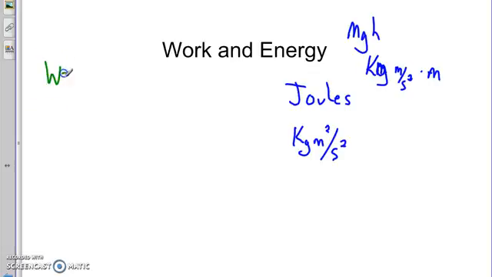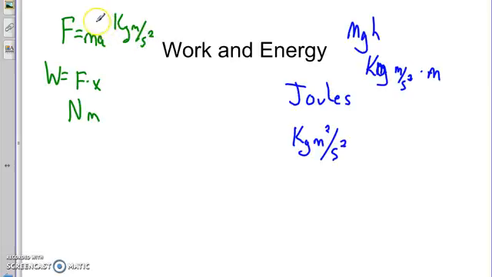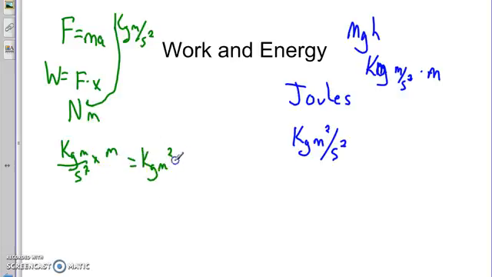I want to go back for a second. Our equation for work, ignoring the cosine stuff because it doesn't have a unit, is really just force times displacement. You'll remember that that was a Newton meter. But for a moment, remember Newton is a shortcut in and of itself. If I don't remember what the unit of a newton actually is, it's force, right? So it's mass times acceleration, so it's kilogram meter per second squared. So that's what a newton is. Then this is kilogram meter per second squared times meters, and you get kilogram meter squared per second squared. Notice that they're the exact same unit.